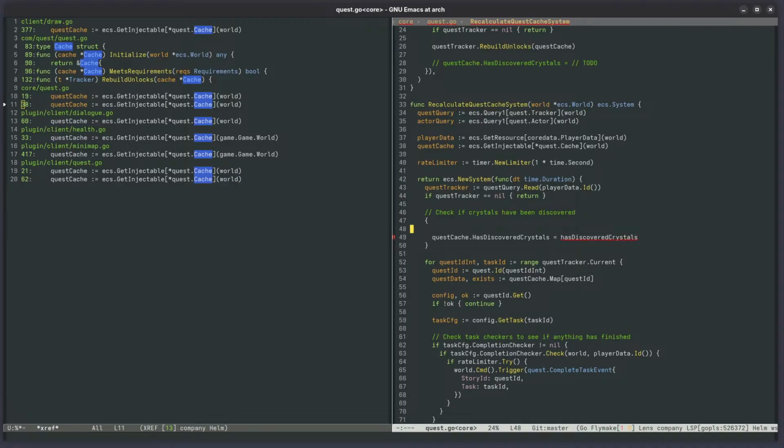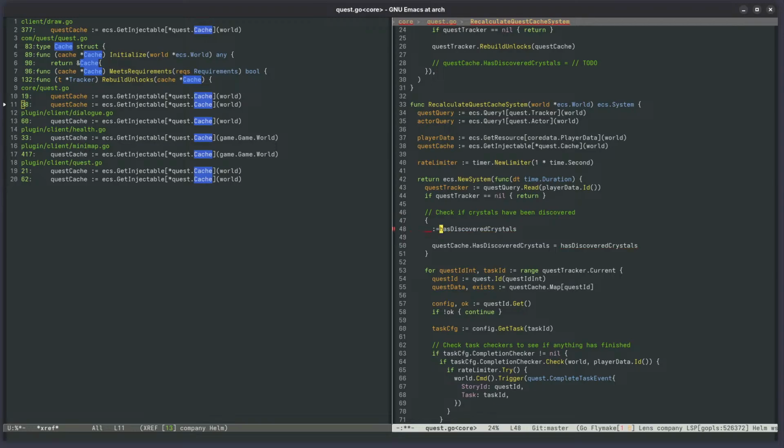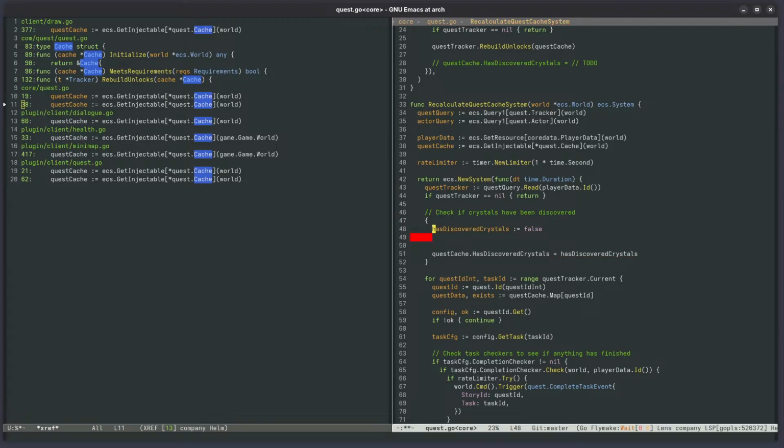We'll do this. False. And then we just need to get an account tracker query.